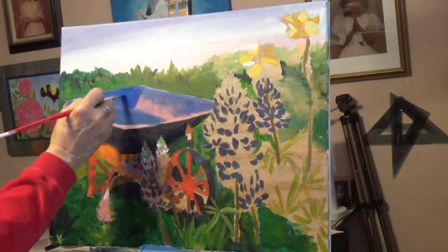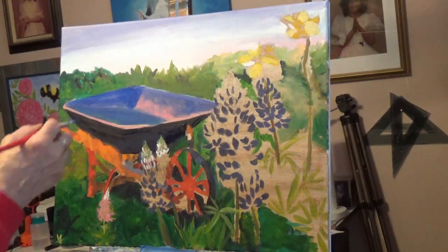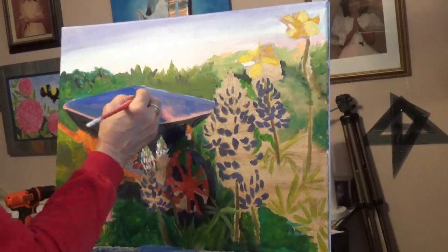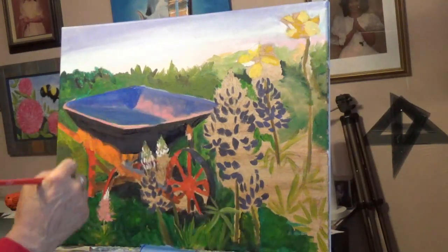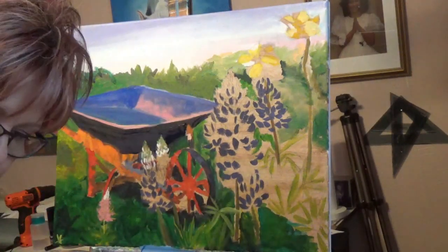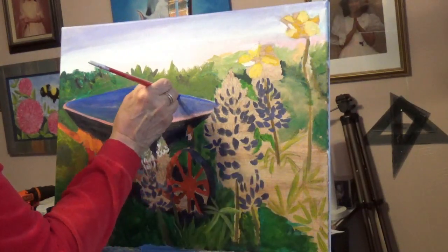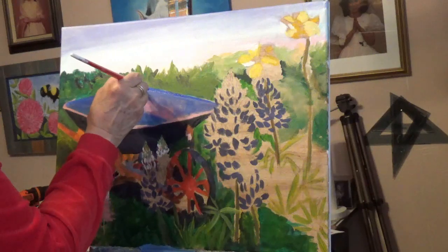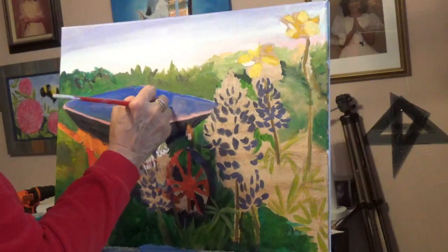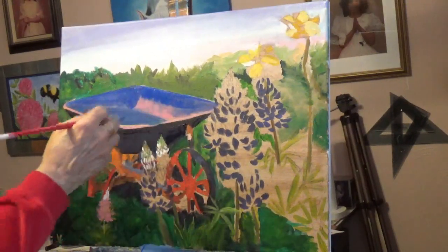See, we want to leave some of that pink showing through. That's really important here, because it's the way the sun, I guess, is hitting this. Then in through here, I want the top part dark here. Okay. And it does come down here, but it does start to get a little lighter as we go into this part right in here.